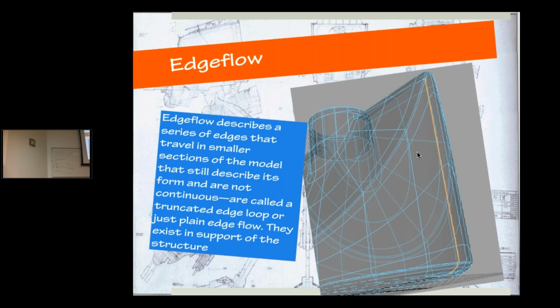Would what you consider edge flow be similar to cross-contour drawing? Cross-contour drawing. Drawing the flow of an object, like drawing a wireframe, drawing the shape of an object. I guess it's kind of similar to that idea in that there's almost a motion to the structure. Does that make sense? So I would say in that way, those two are similar because, if you look at an object, there's definitely a motion, and we talk about it in terms of edge flow, but there's a motion to the edges as they move across and describe the shape. Exactly, very much like an image.